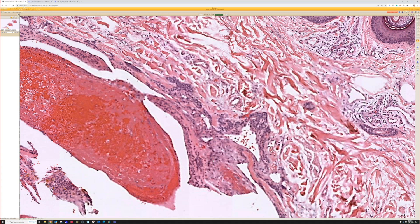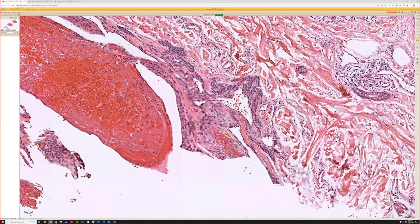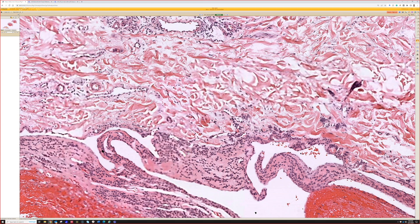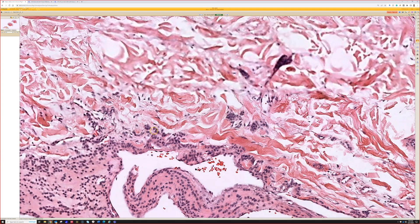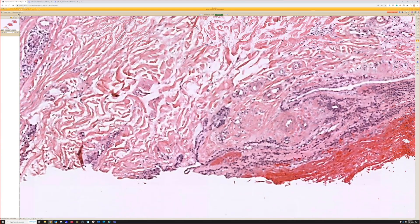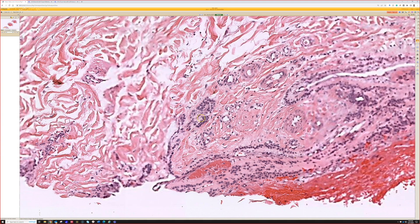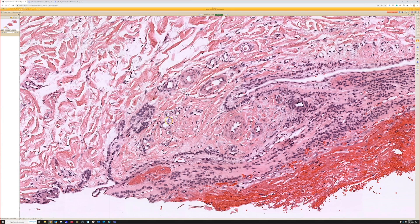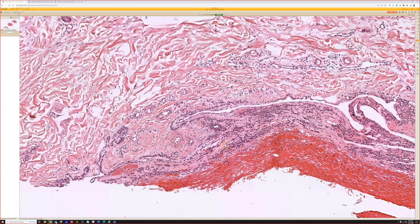If you go out to the edge of a glomus tumor or glomangioma, as vessels track away from it, you'll tend to see the glomus cells hanging on and following those vessels. You can see a little bit of it right here — this little vessel coming away with the glomus cells wrapping it. If you're struggling to recognize a glomus that's distorted by hemorrhage, finding these areas at the edge is a very useful clue. That's their job — wrapping the vessel. A pretty nice example.